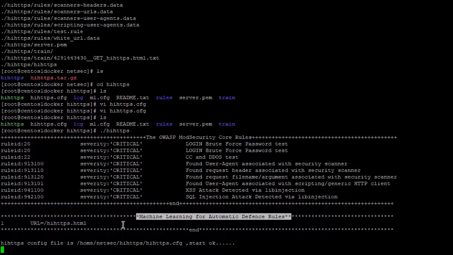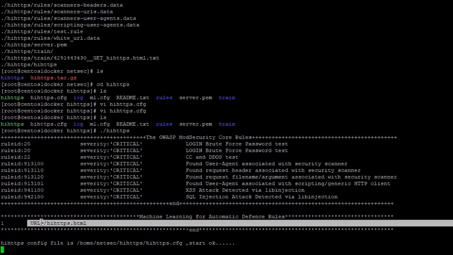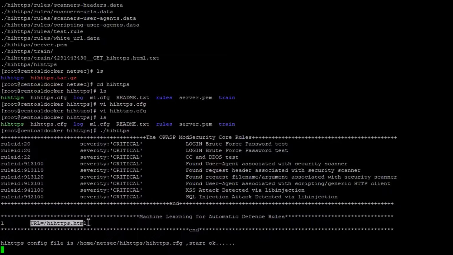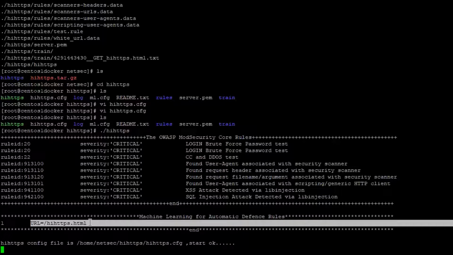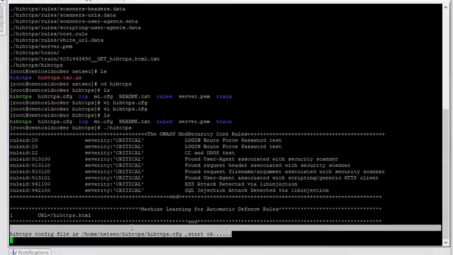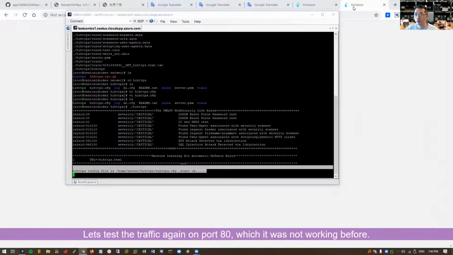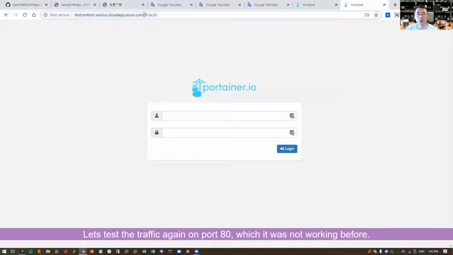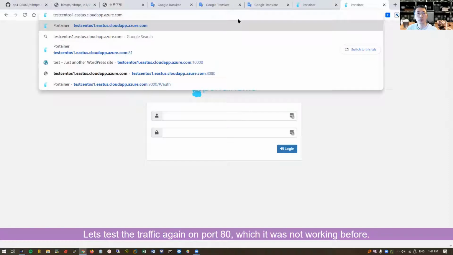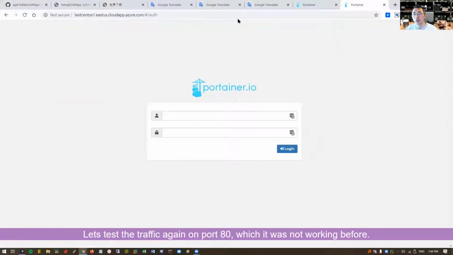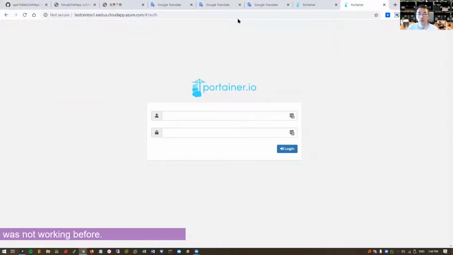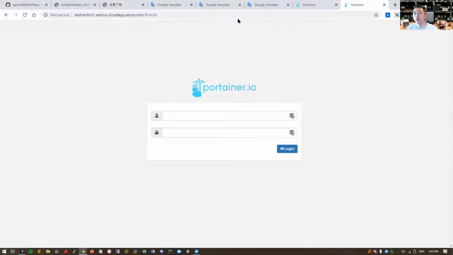So I don't know that much yet. I'm still testing that. So they do have the URL setting, and then based on those URLs defined in HTTPS.html, they're going to learn that traffic, and then eventually they're going to put the rules for it. So it started, and now we can see if that traffic is working. So we can add HTTP. Yes. So right now the traffic has been translated from port 80 to port 81.